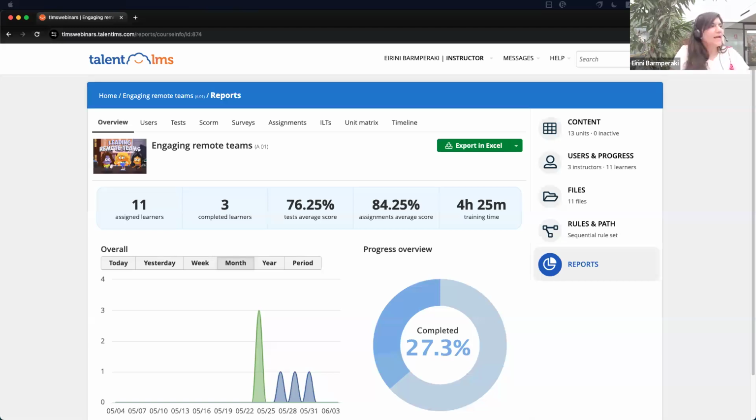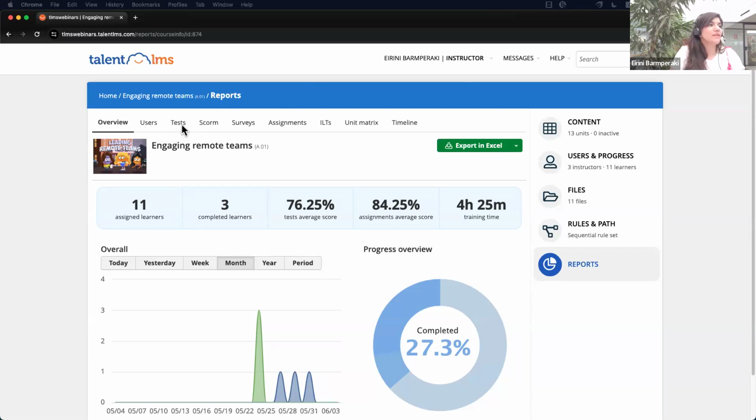Yes. So again, I'm going to share my screen. And of course, apart from the overview and users that Nick has just demonstrated, we have some more reports here that are associated with the units that we can add in our courses, and more specifically with the units that evaluate the users, and share the feedback that they have to give to us. So each of these units have their own respective reports.